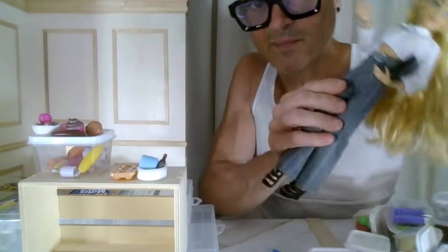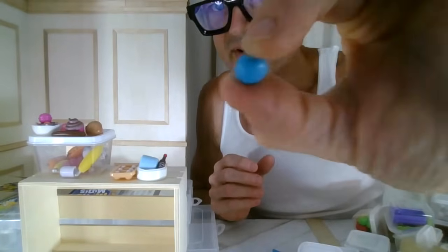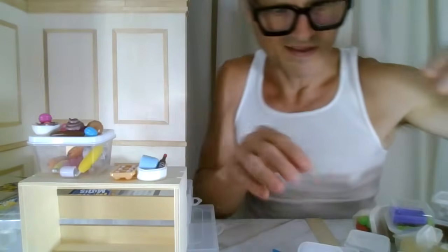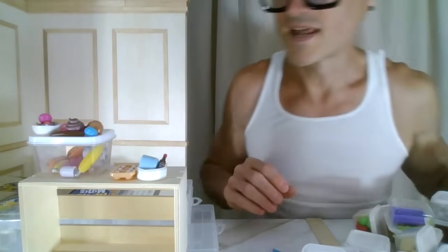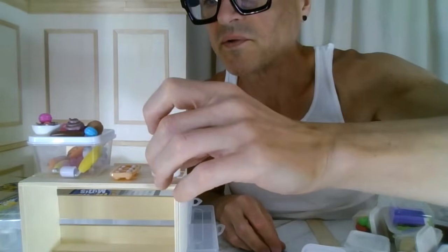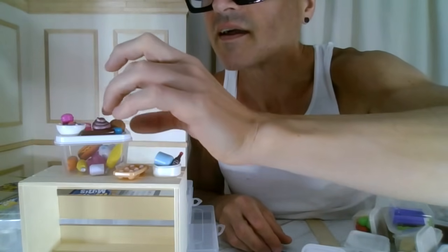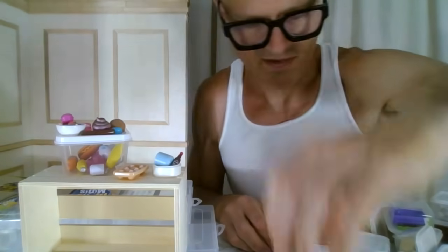Let's put all these in the dumpling basket. Okay, and then the macaron. Okay. Now we have to count these things and see if I have 16 things. 1, 2, 3, 4, 5, 6, 7, 8, 9, 10, 11, 12, 13, 14.